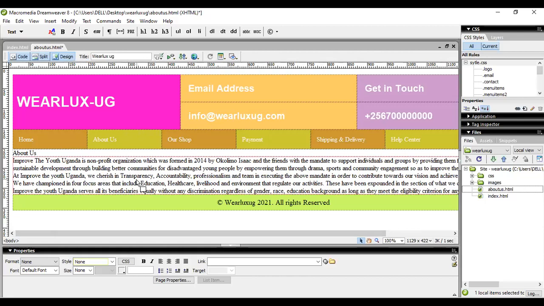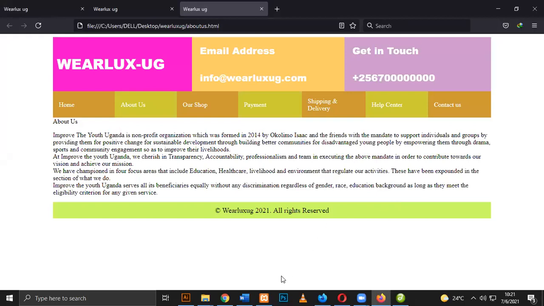So I'm going to save. So when I try to preview in the browser, it is going to be like this: the about us and the content. Let me share the screen here for the web browser. So now, when I open the about us page in the browser, it's going to be about us and the content area here. About us and the what? And the content area here.